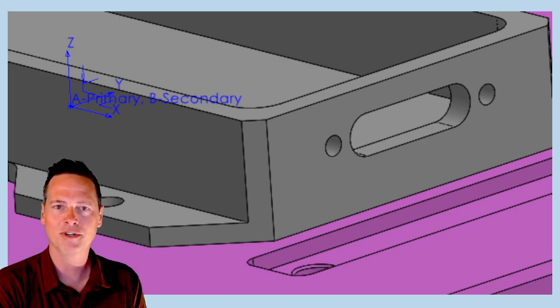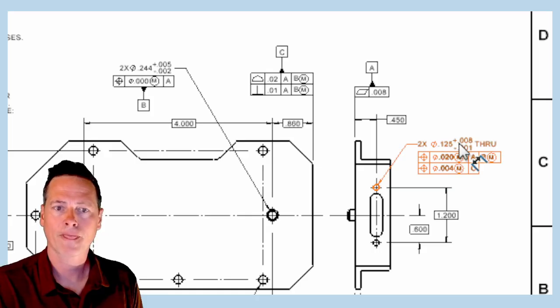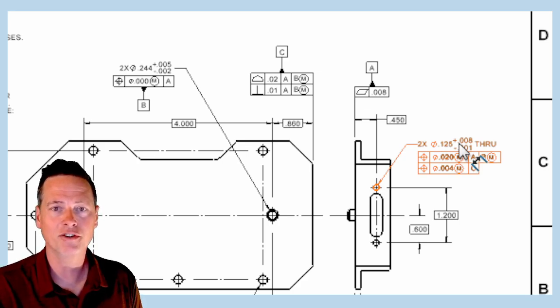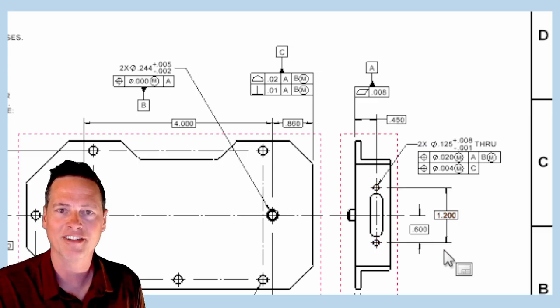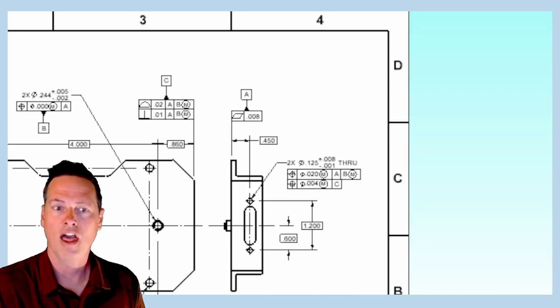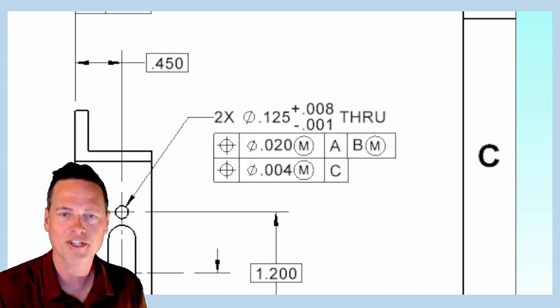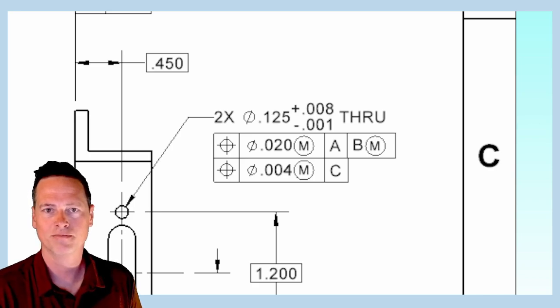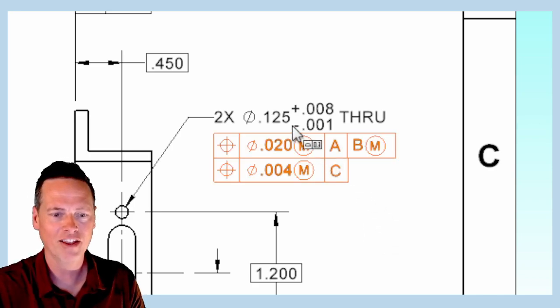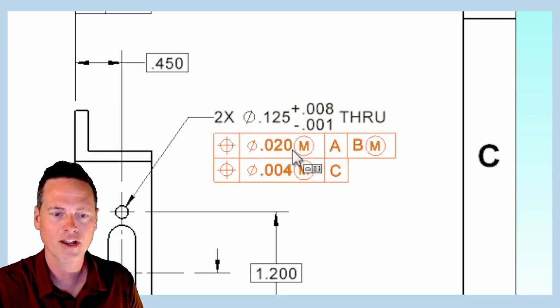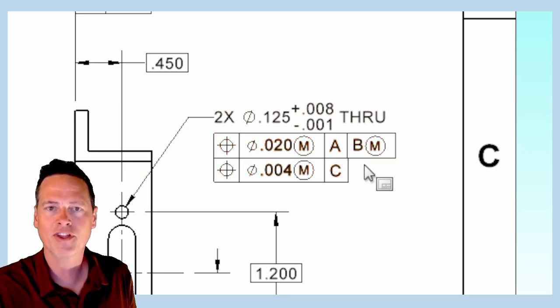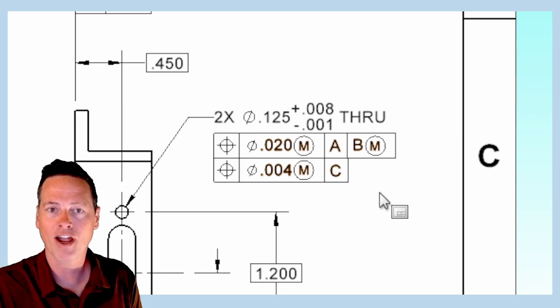Same thing with the .125 holes. Yes, they belong to a different interface. No, they are not normal to datum A. But for these on the drawing, I do have basic dimensions locating them back to datum A and datum B. And in the hole callout, I give them a position in that datum reference frame. And I just want to make a note before we move on that these holes have a maximum material condition of .124. And then if we were to subtract 20 thousandths, that would be .104 as the virtual condition, .104.